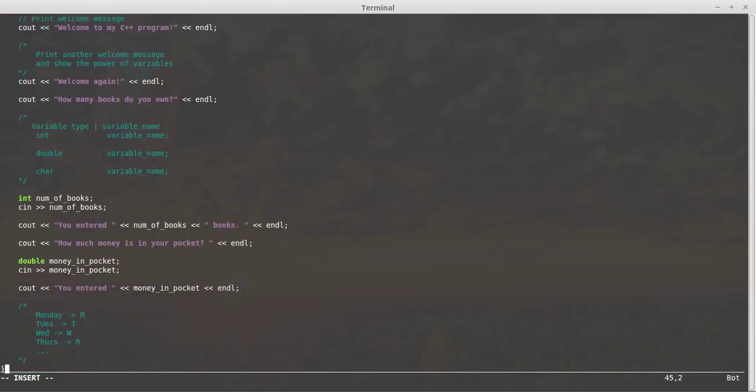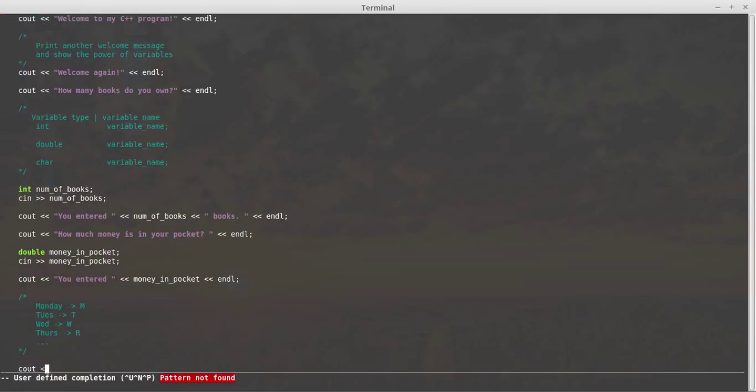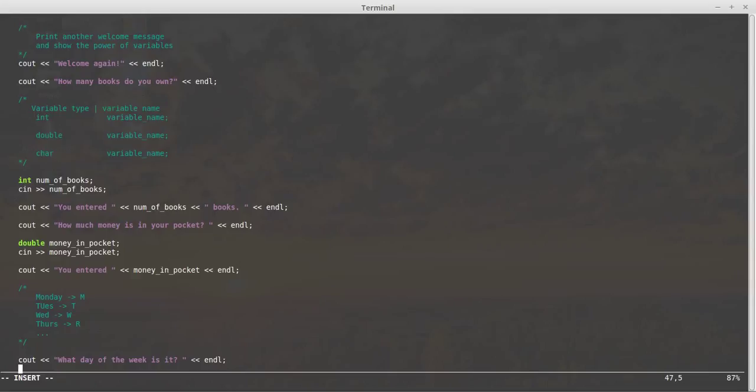Now let's say we were going to ask the user, what day of the week is it? And then the user might say it's Monday, Tuesday, Wednesday. We don't want it to be in the form of a number, because here we've decided to represent Monday as a letter, and same thing with Tuesday and Wednesday. We want it in the form of a character.